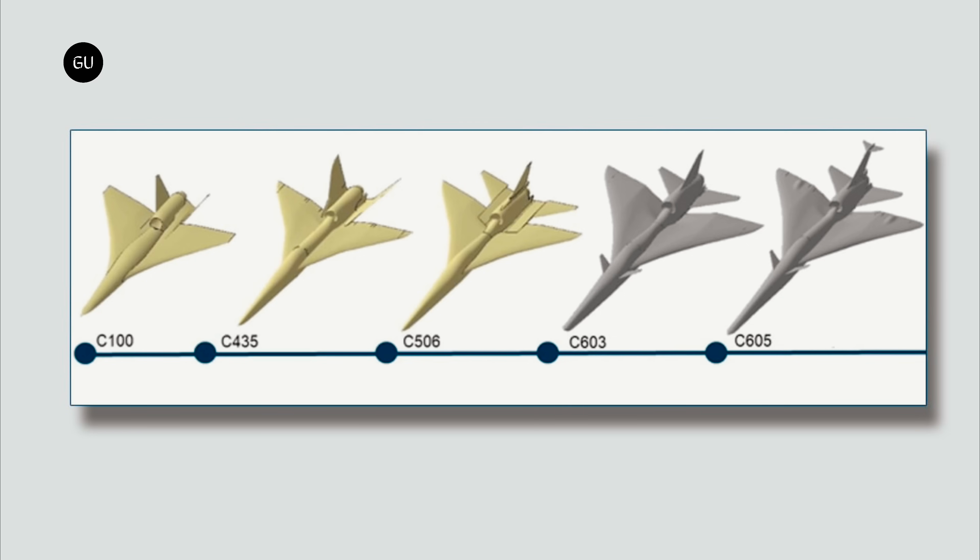By 2015, the team had a design for the C-603, which added a canard — those two little winglets near the cockpit at the end of the nose seen on the X-59. This model also pushed the engine farther back and set the wings at two different angles, first going up and then down around their midsection. The C-605 was the final prototype that informed the preliminary design of the X-59. They also learned that anything causing discontinuity in the airplane's shape — for instance a windshield or canopy — can add to the boom effect. This led them to get rid of the windshield altogether.